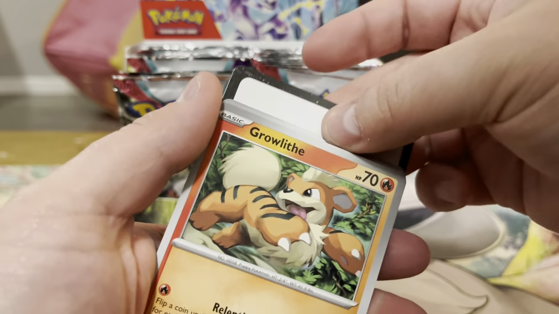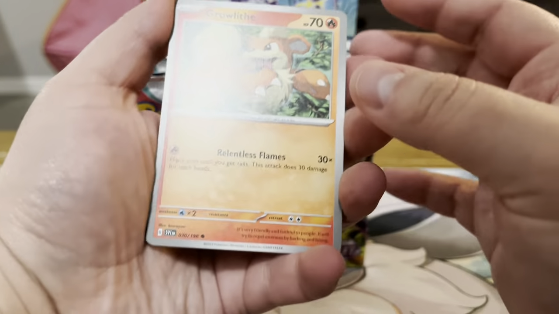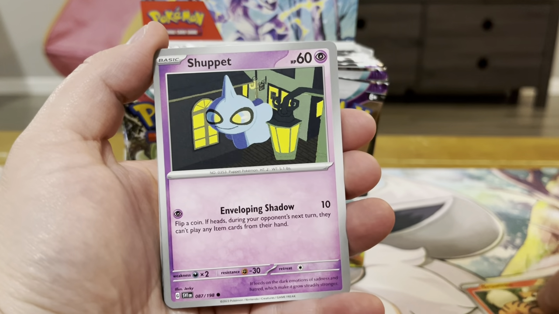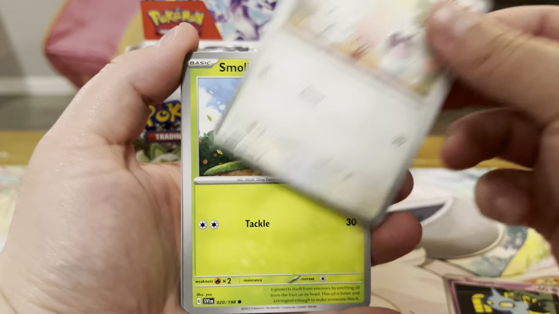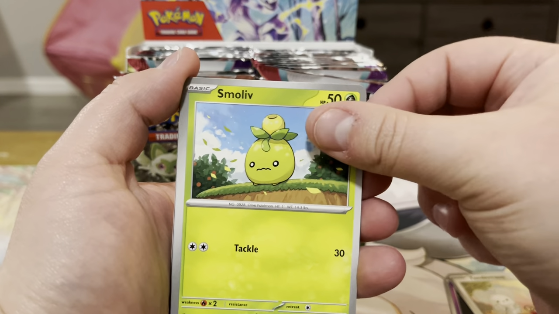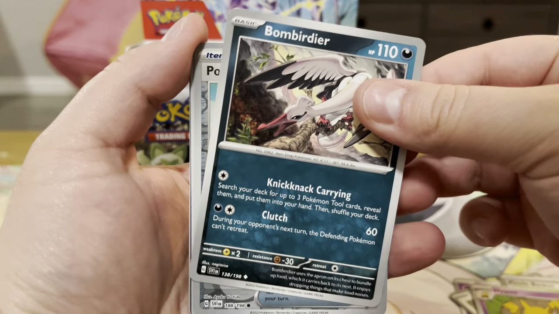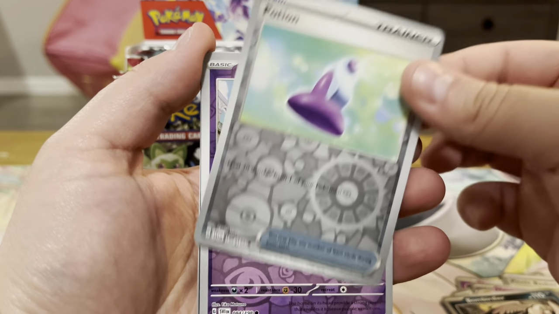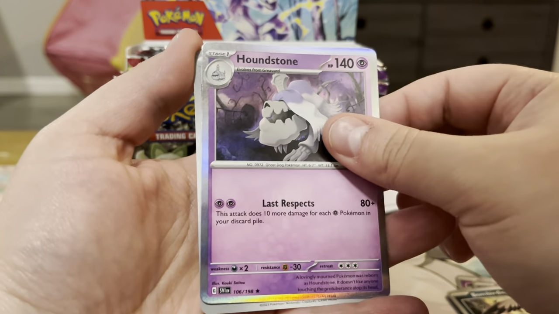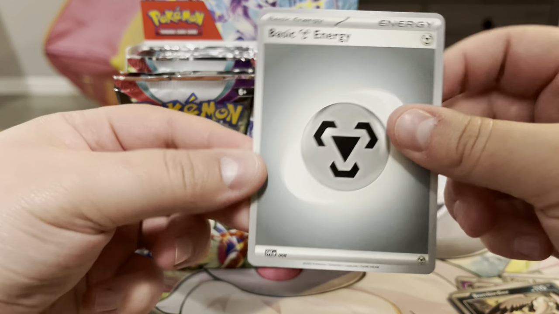So we have my code cards here. And no pack trick because they have shifted it, so it's all done for us. We got a Shuppet, Tandemaus. He looks so happy about that berry. Smoliv, Picnic Basket, Hypno, Bombirdier, Potion Reverse, Ralts Reverse, and a Houndstone Holo. And we have the energies in the back.